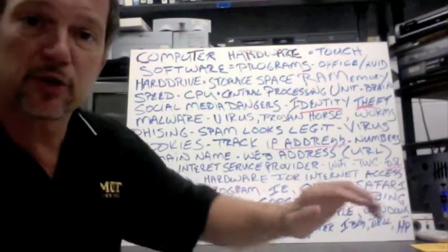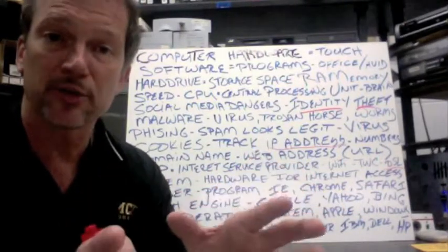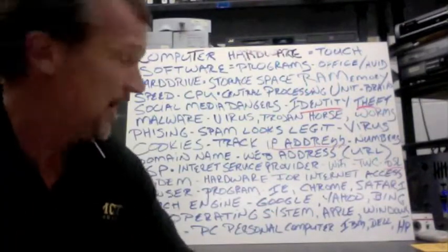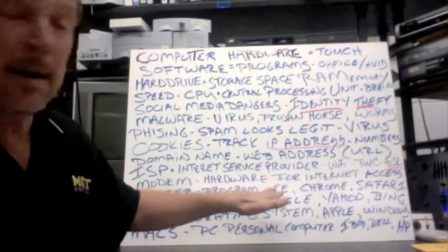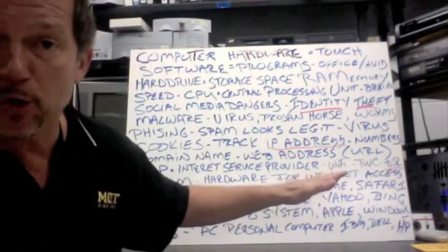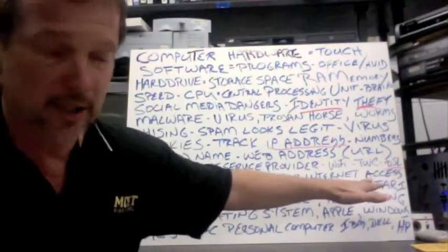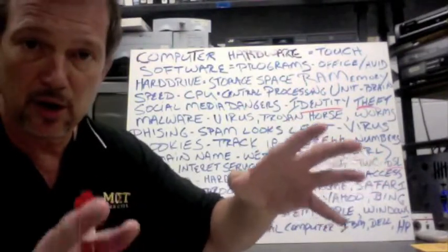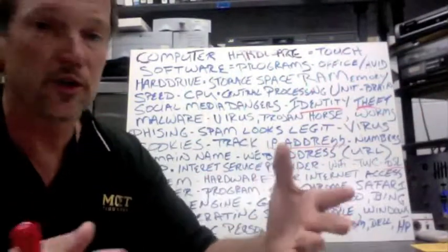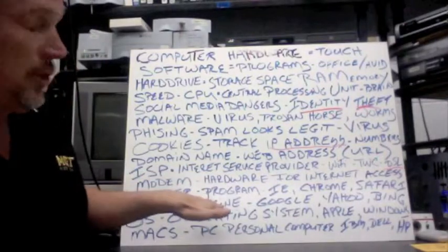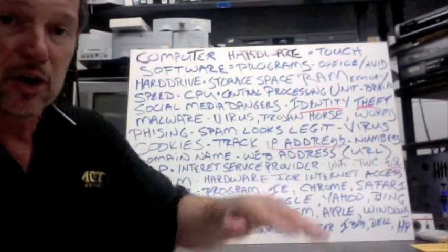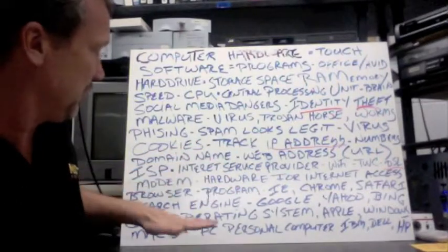Now, one of the biggest confusions is right here between browsers and search engines. Browsers are the programs that allow you to get online. Most popular, Internet Explorer. I prefer Chrome, and folks with Apple computers use Safari usually. Okay? That's the software, the program on the computer that allows you to get online. Once you're online, then you go to your favorite search engine to surf the net. That could be Google, Yahoo, Bing, whichever search engine you prefer. So don't get browsers and search engines confused.